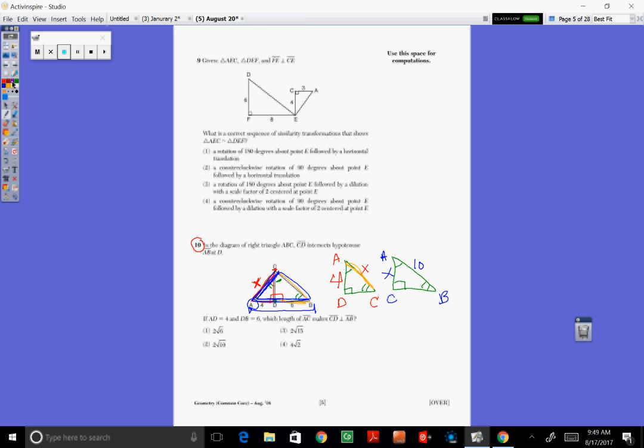So now we have the corresponding sides. For the proportion, I'm going to do left to hypotenuse. So 4 over X equals X over 10. Do our cross product: 4 times 10 is 40, X times X is X squared. Simplify the radical. The largest perfect square would be 4, because it's 4 times 10. So X equals radical 4 times radical 10, which is 2 radical 10. Choice 2.